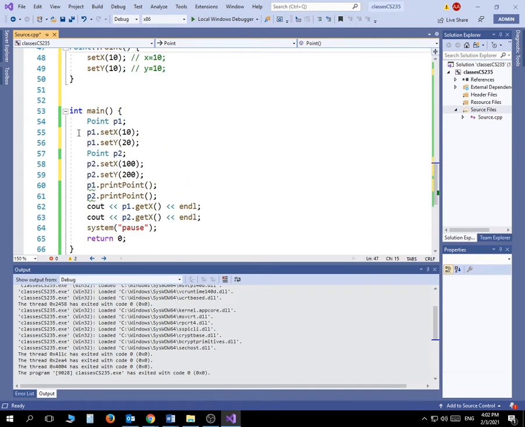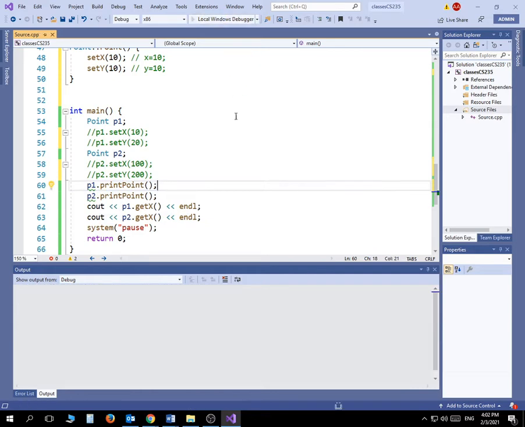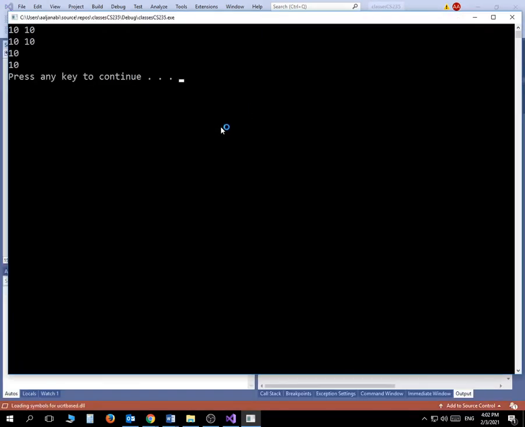Now let me show you what's going to happen. If I take these away and run it, look at it: default values 10, 10, 10, 10, 10.